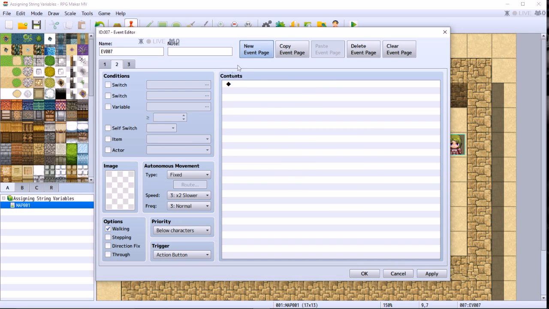So we're going to make a new page. This is for the check for self switch B to be on. Okay, well, we're going to delete that.